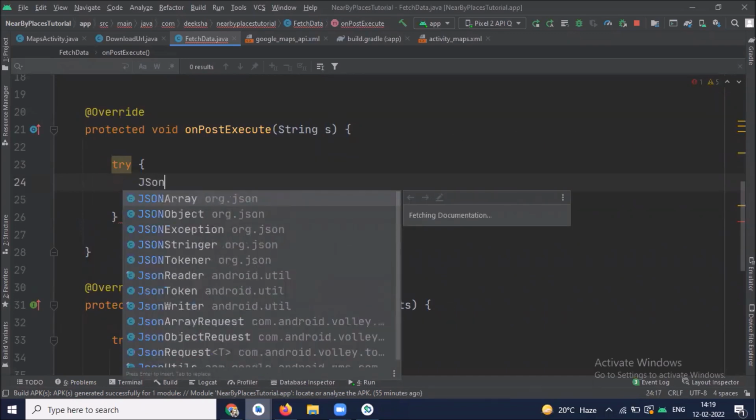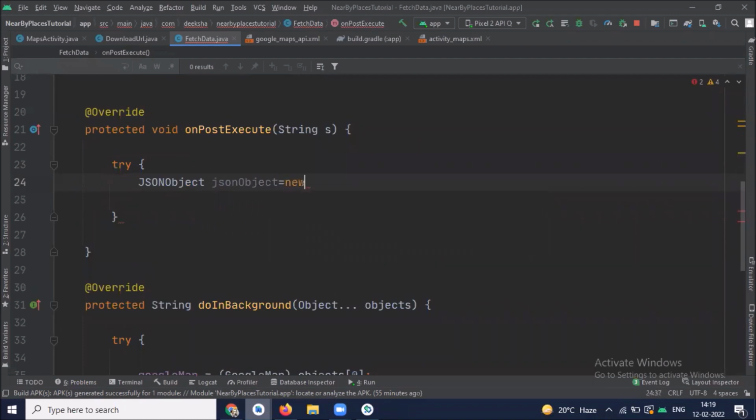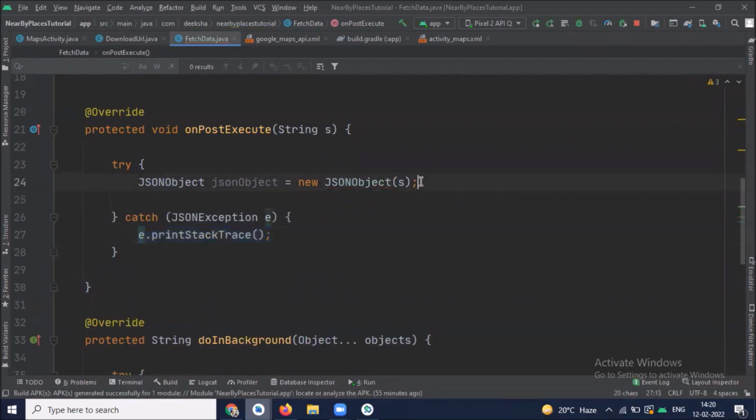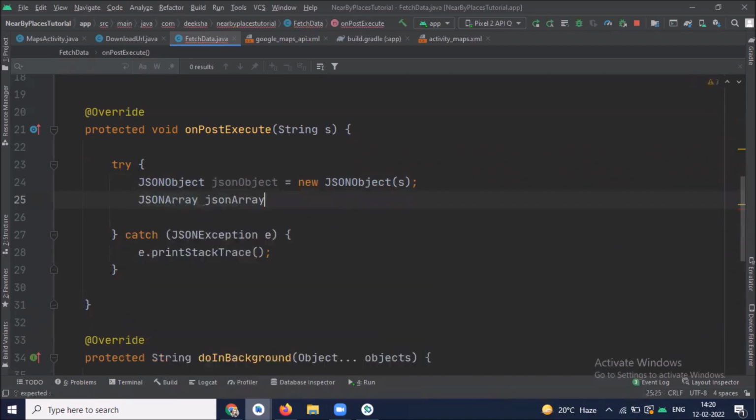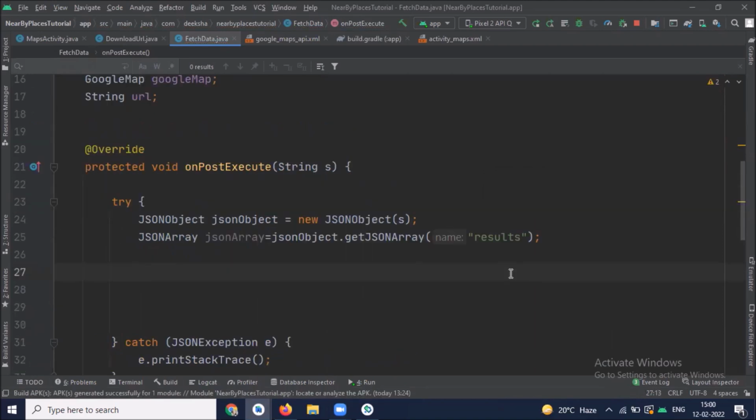Now create a JSON object. Then create a JSON array. And here we pass results. Here results is a JSON array, and inside this array we have parameters like geometry, latitude, longitude, and location.